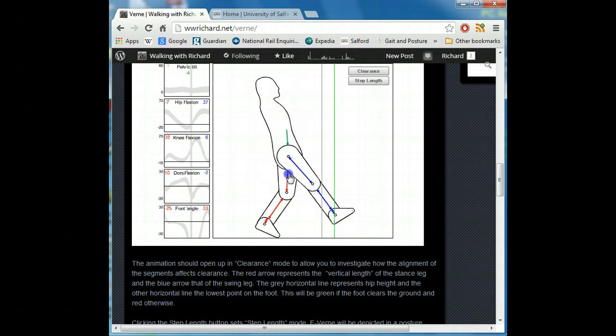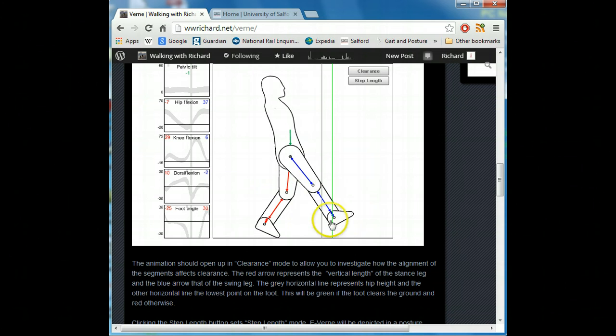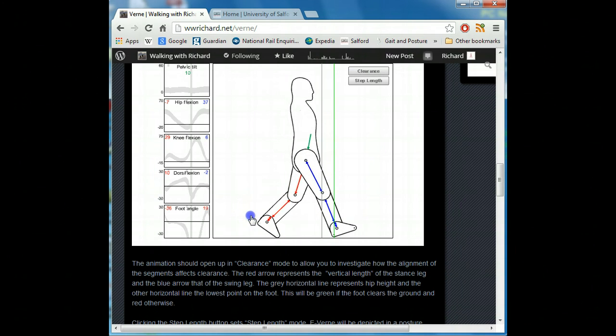I'm going to flex the trailing knee, and you can see as I flex the knee, it lifts the foot up and brings it forwards. And if I then also apply a little bit of heel raise to allow the foot to come down to the ground, you'll see that the trailing knee flexion has actually increased step length quite considerably. I wasn't expecting this at all, but I've since done a little bit of mathematics on it, and it turns out that, as near as damn it, the amount by which step length is increased by each degree of trailing knee flexion is almost exactly the same as the amount of step length that is decreased by leading knee flexion.